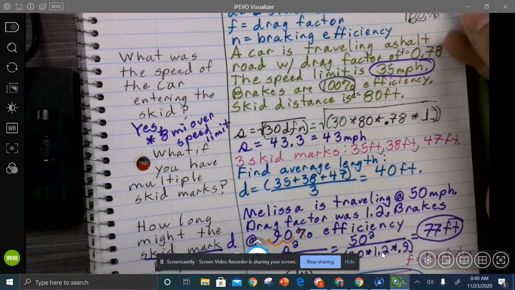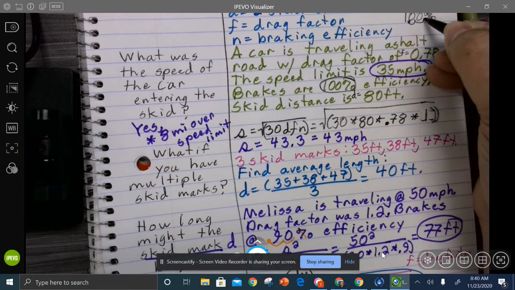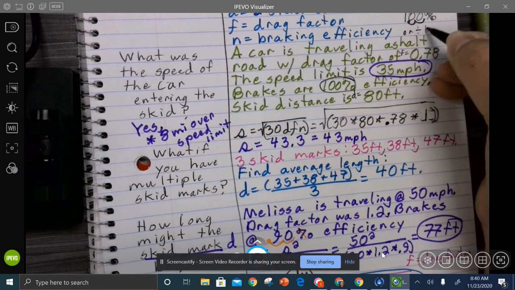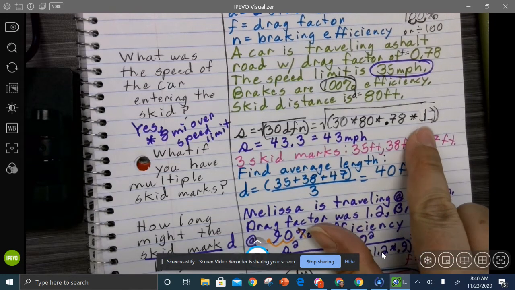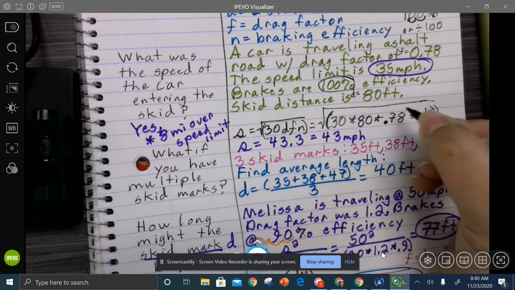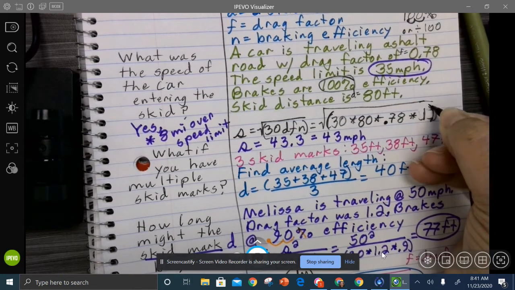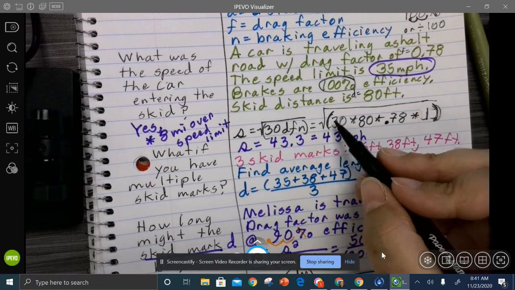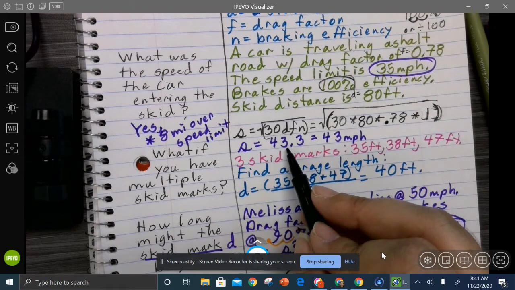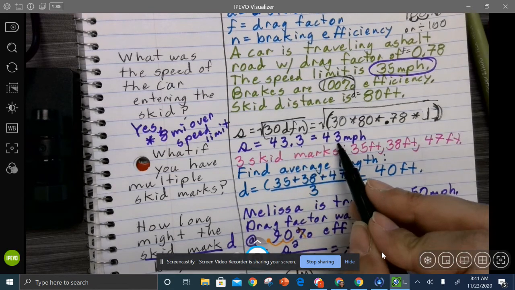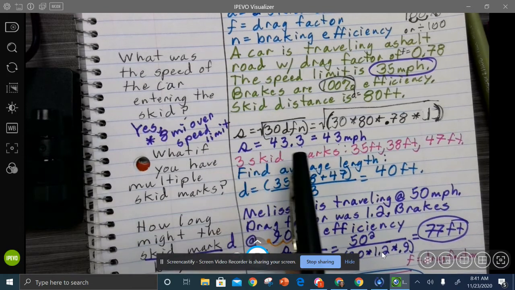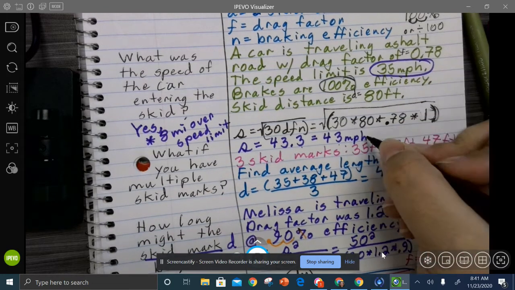100%, we're going to change to a decimal, so we drop the percent sign and move the decimal to the left, or you can divide it by 100. So we get 1. We multiply those all together. Everybody remember, you do need to use the parentheses so that it multiplies all these first and then takes the square root. So we get 4,300, so 43 miles per hour. That's what we rounded to. So the speed of the car was 43 miles per hour for that one.